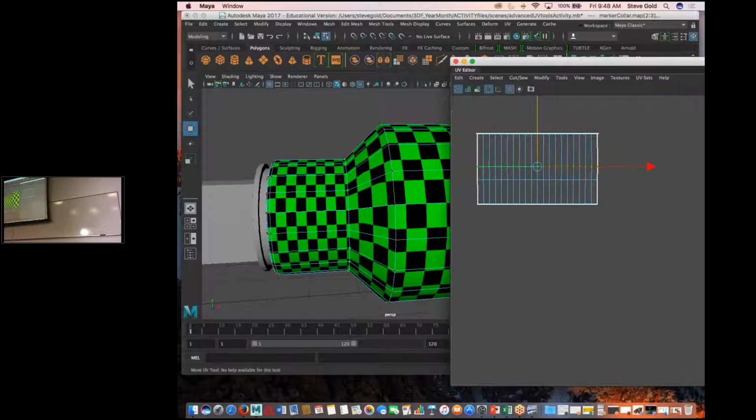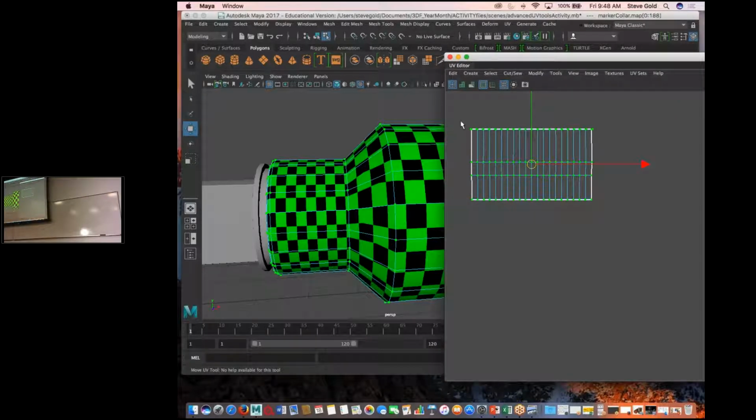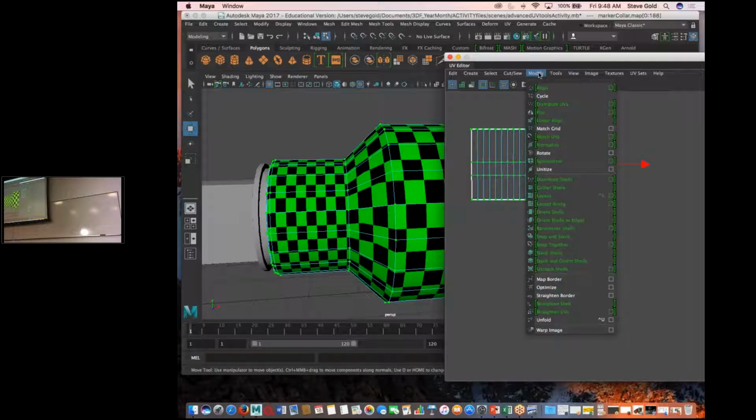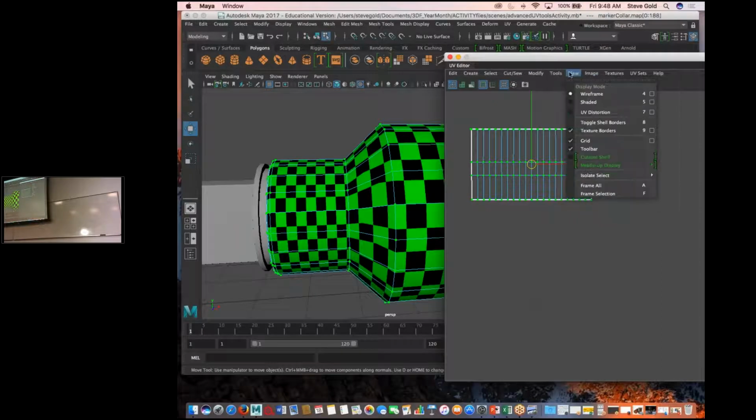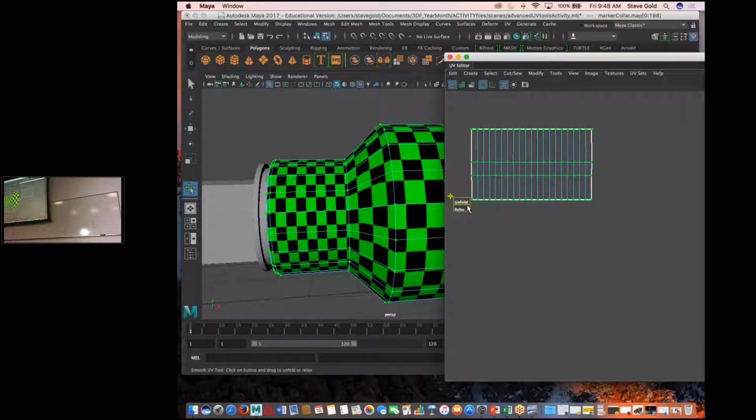But anyway, the way it works is I'll show you the Smooth tool first, because I'm a big fan of that one. What you want to do is grab your UV shell, whichever one you're working on, and you want to do it one shell at a time. You don't want to grab every shell at once and ask Maya to figure it out. It can lead to some crashing. But what you want to do is grab your UV shell and then go to Tools and choose Smooth. And what happens is Maya creates this sort of little interface here.